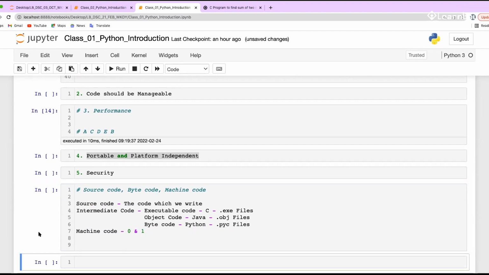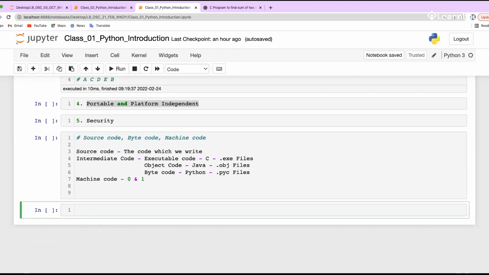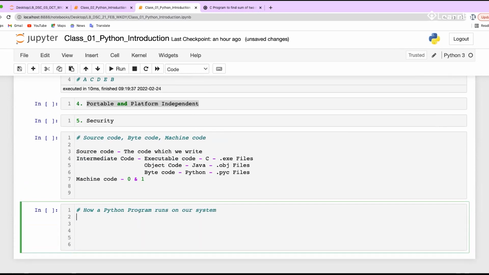So next we are going to understand how a Python program runs on our system. This is very important.